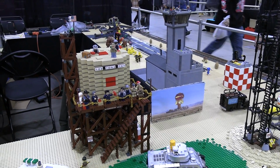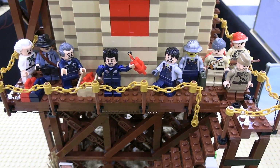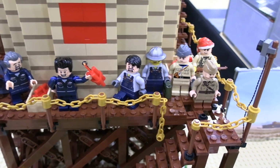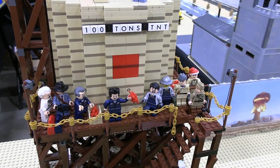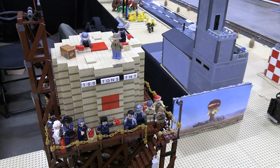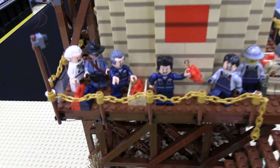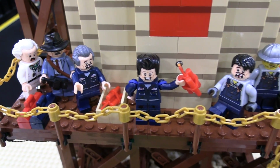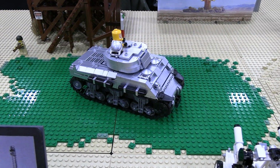They had to calibrate all the sensors, the cameras, the timing, and all of the other instruments. And so they blew off what was at the time the largest amount of TNT that had ever been blown up in the world to that date, just several weeks before they lit off the actual Trinity bomb. And you can see several of the other characters, and this is very scale. This is an actual model of what it actually looked like in Lego. And we have a couple tanks, including the one with Enrico Fermi that he drove, and his grad assistant.